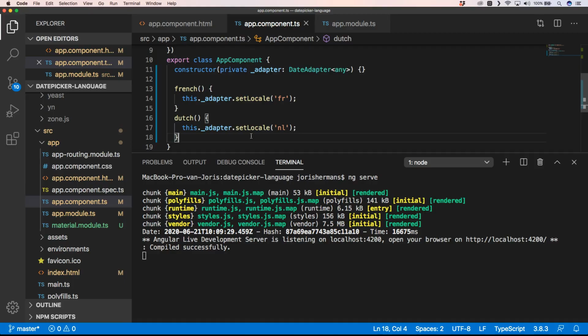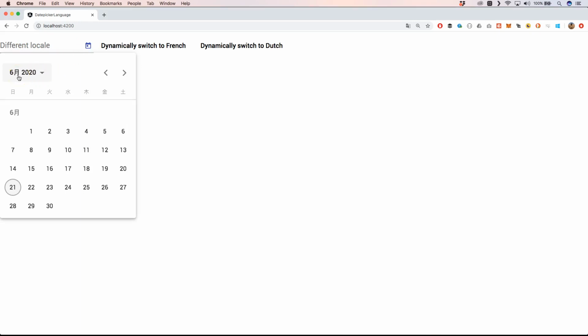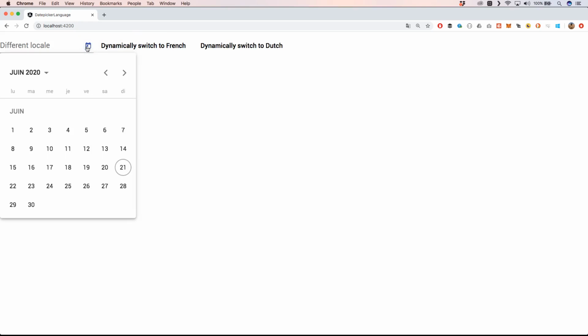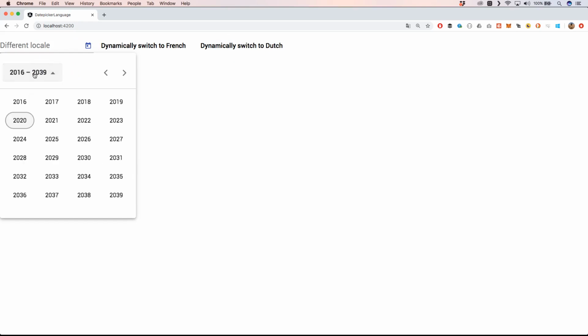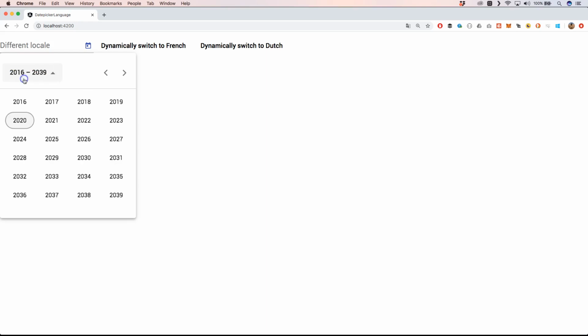So like you can see, we have here our datepicker. It's still in Japanese, weird characters, I can't read them, but okay. It's nice, I think, for this example. When I switch to French, you will see that we have French, right? So when I go here and I go here, you will see that we have French. When I dynamically switch to Dutch, we go here, you will see that we go to Dutch and that we have January, February, Juni, May, September, October, November. So yeah, that's cool. We can very easily switch to another language and our users are happy that they can switch to their language of choice.